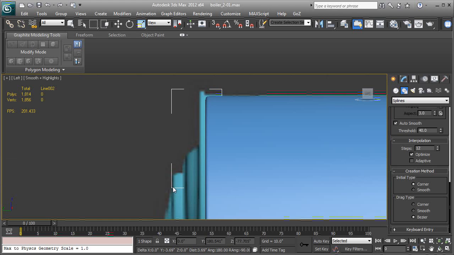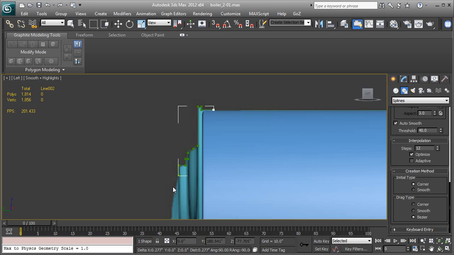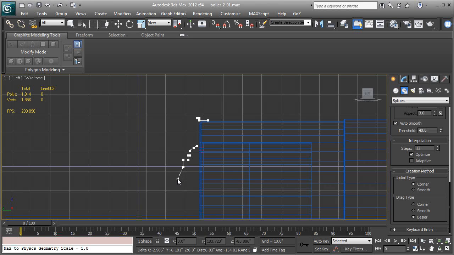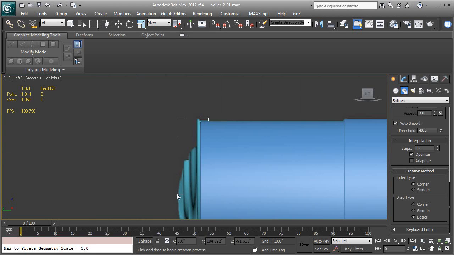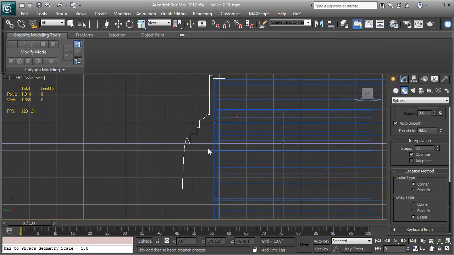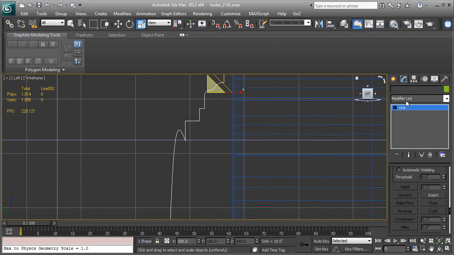Okay, I'm going to constrain again. Click. I'm going to zoom out a little bit. Now I'm just going to do a little bit of a Bezier. So what happens is I'm going to find a midpoint. I'm going to click, and with the mouse button held, I'm going to drag the mouse. And you can see it's making a curve. I'm going to hit F3 so I can find the center. I'm going to go to there and click. Now that doesn't look so good, but it's not a big deal.